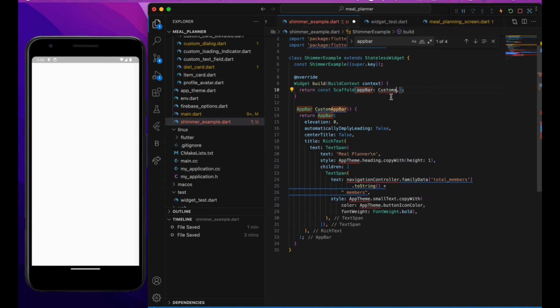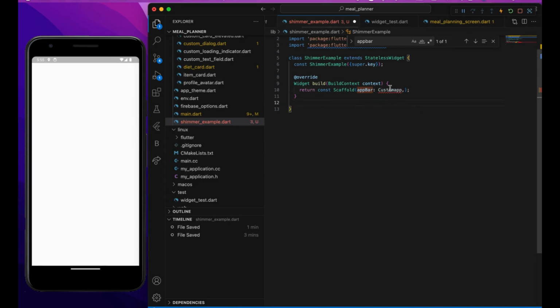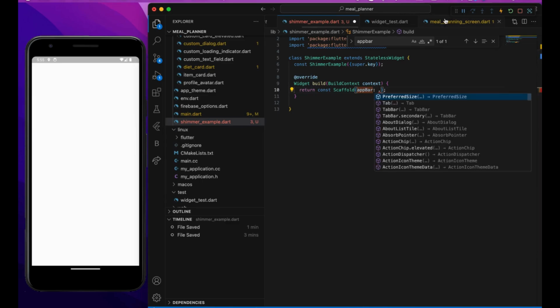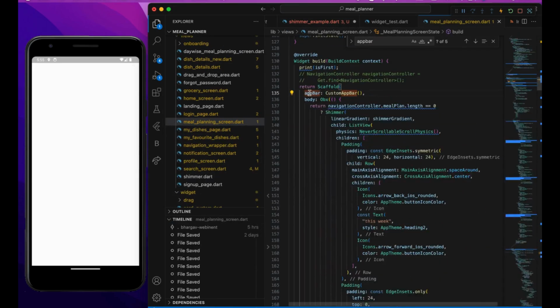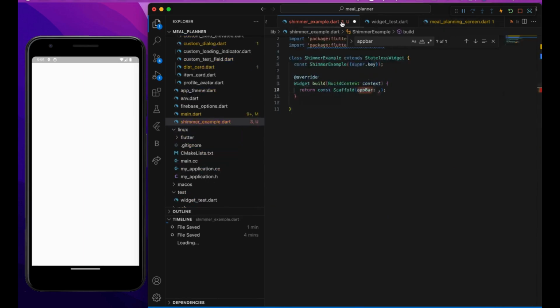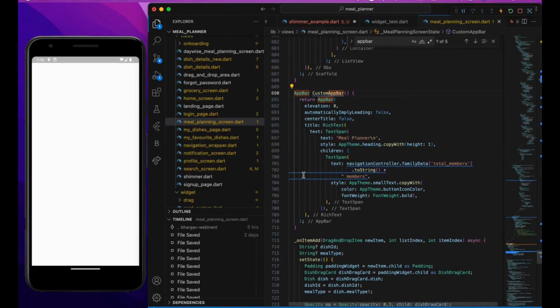Just ignore this. Right, let's not have an app bar. Actually, we simply will need an app bar. I'm wrong sometimes. For the custom app bar, we get that, and we will just copy this again.